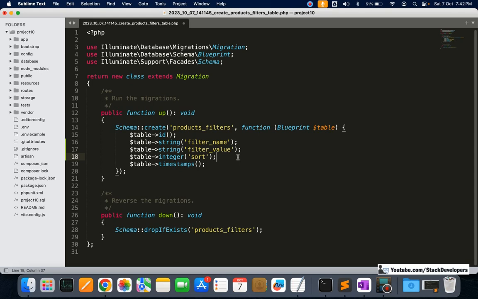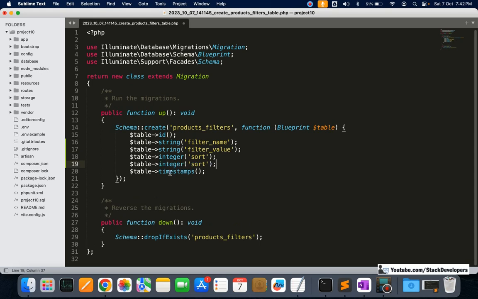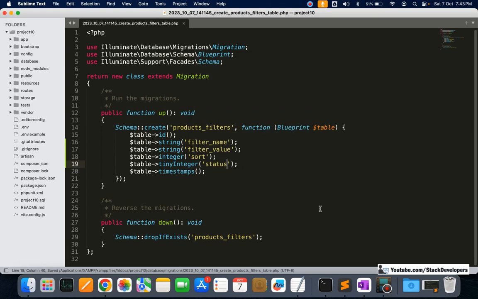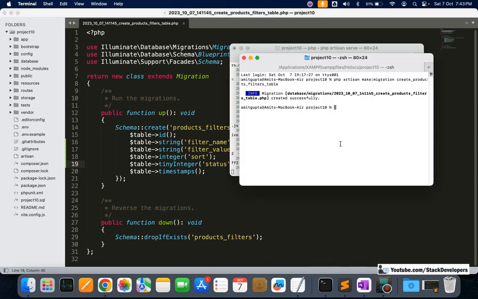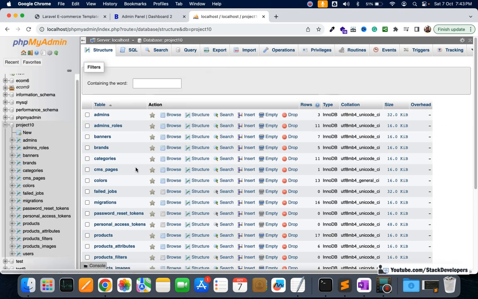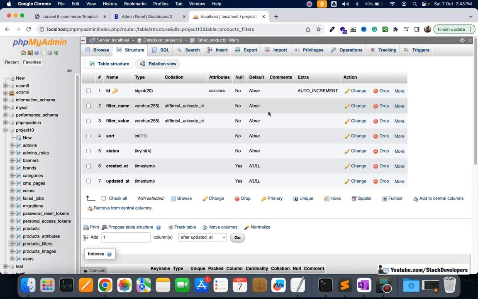After that we add one more, a tiny integer for status. So we are going to create this table with filter name, filter value, sort, status and timestamps. Now I'm going to run php artisan migrate. Our table has been created, and you can see the products filters table in the database.